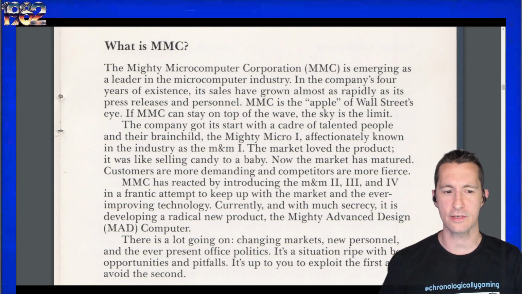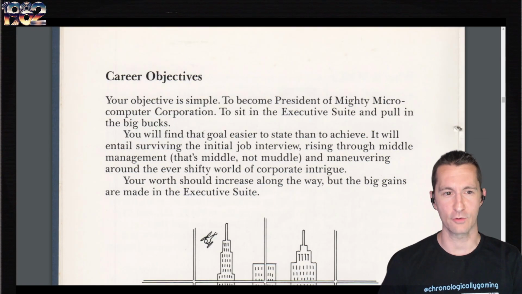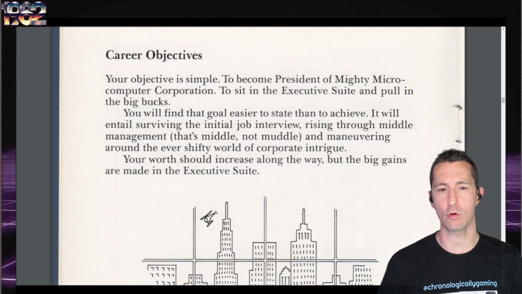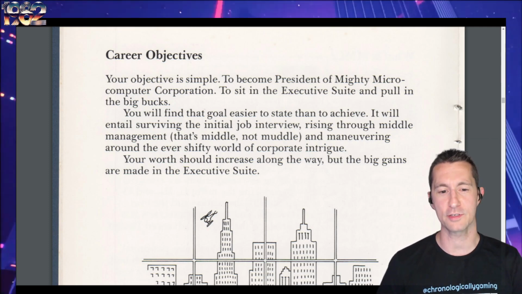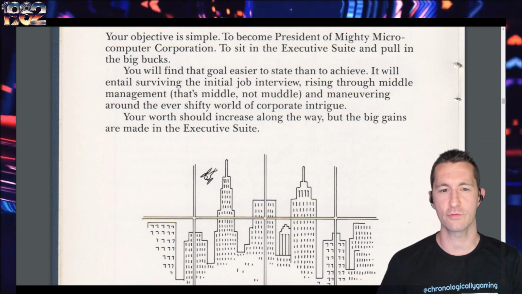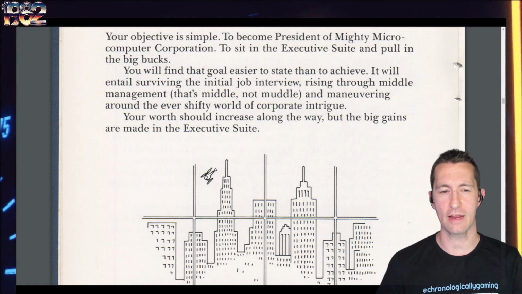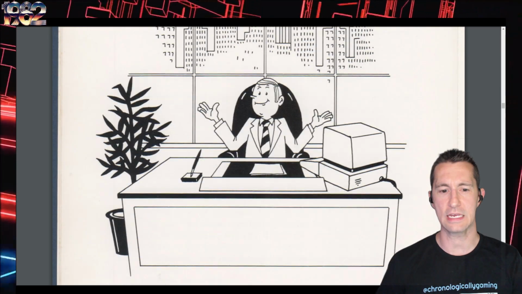So I'm guessing you're going to make decisions to make the company better, or is it yourself rising the ranks? Your objective is simple: to become president of Mighty Microcomputer Corporation, to sit in the executive suite and pull in the big bucks. Which would be what, 100,000 a year, 200,000 a year? You'll find the goal easier to state than achieve. It will entail surviving the initial interview, rising through middle management, maneuvering around the ever-shifting world of the corporate entity. Your worth should increase along the way, but the big gains are made in the executive suite.